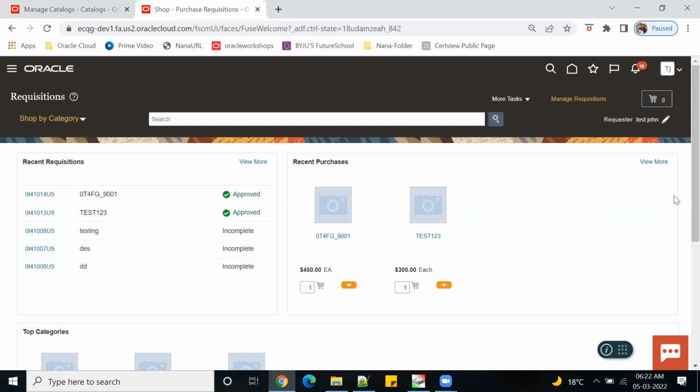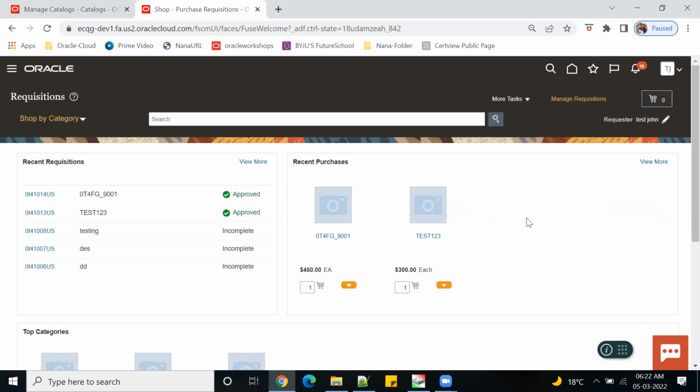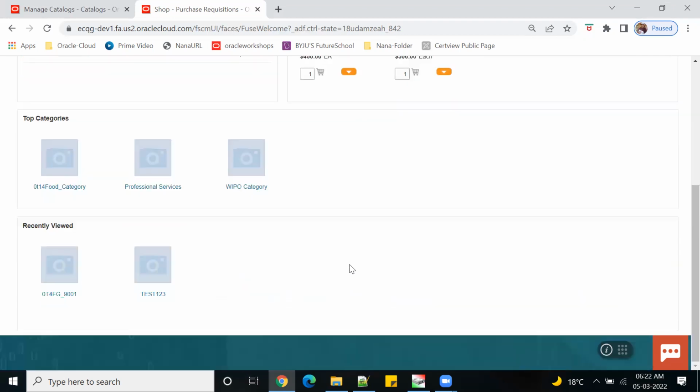Touchless PR requisitions. If we go with this, these are manual entries, meaning we have to provide the item, the catalog, all those things. But when you are creating the requisitions through local catalog or smart forms, the system will automatically pull it. So we don't need to give any kind of data. Okay, so now we created it, right? So let me go there.